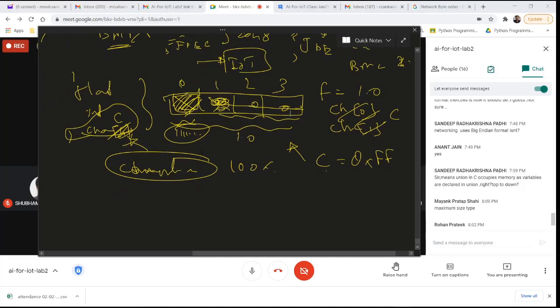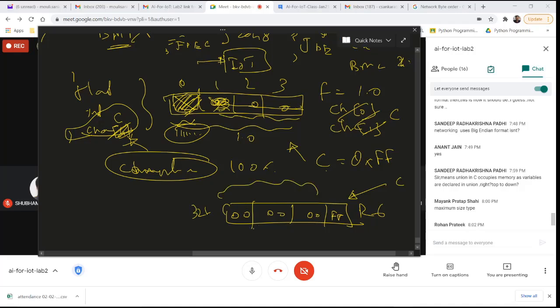Now, your processor may be a 32-bit processor, where 32-bit means the registers are 32-bit. You have register R6, suppose. Your C value FF is here, and the other bytes will be 0. When it is accessing R6 and loading the C value, it will make all the register content 0 and keep everything like this: 000000FF.